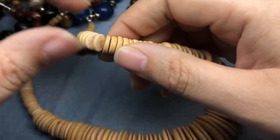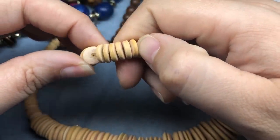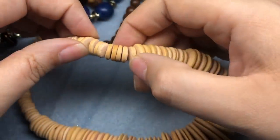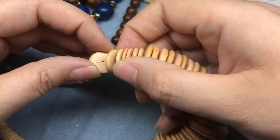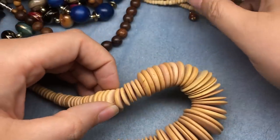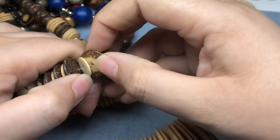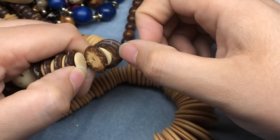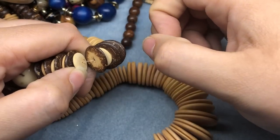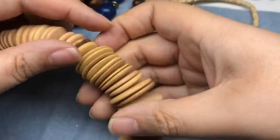This, I don't know what this is. It kind of has the same properties of coconut wood, but not the color. And it just doesn't seem like regular wood. So let me see if I can find a coconut wood piece. I'm wondering if this is the same type of wood. I'm just wondering if these are stained or dyed or something. Let me know if you know that, because this is definitely the same type of wood.